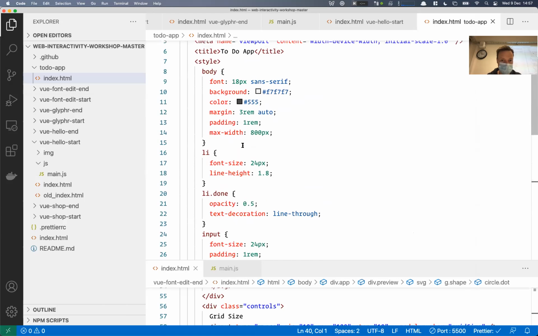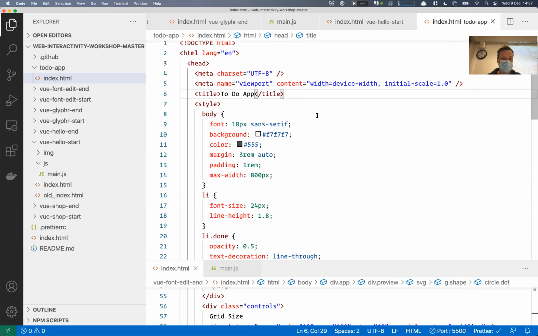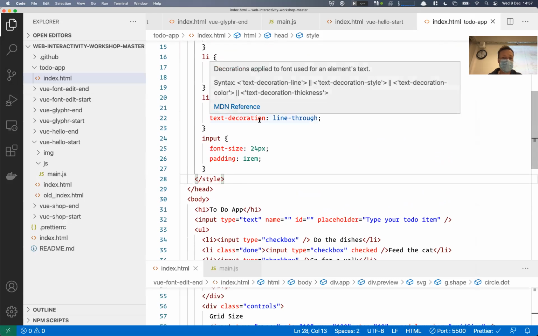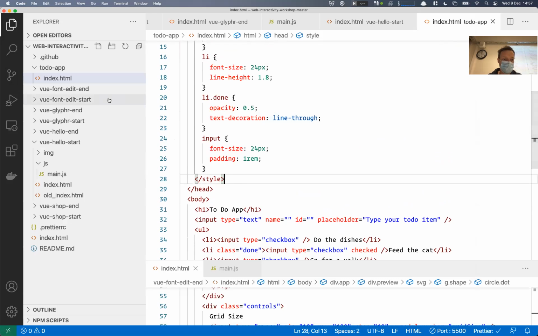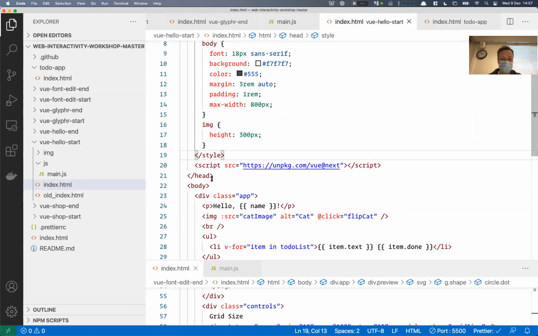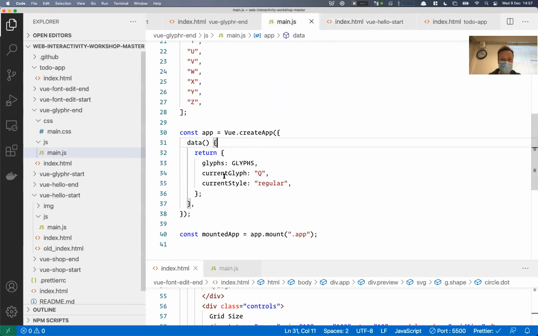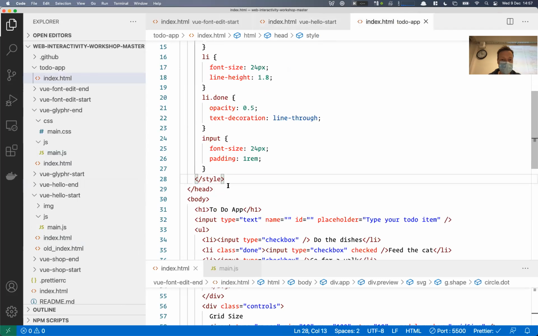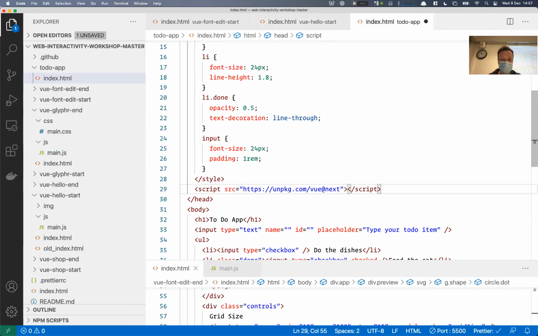So now comes the interactive part. For the interactive part, the first thing we need is our link to Vue. We can copy and paste that from somewhere else if we want. I'm going to look at the Vue hello start, look at the index.html, and the line that I want is this one. It's just a script tag linking to Vue. Note that this one is written right before the closing head tag. So I'm going to copy this, close a couple of things down here, and then right before the closing head tag, I'm going to put in that script.